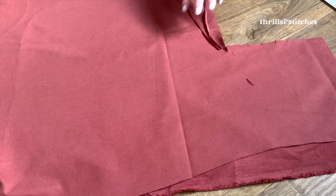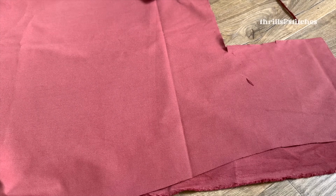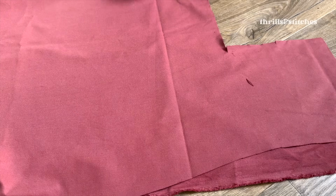And now the last thing I need to do is cut my facing, because today we're gonna make a dress without a lining. For the first time in a long time, we'll have no lining, which makes me think we will be done with this dress in no time. But I'm really bad at estimating stuff, so maybe I should shut up.